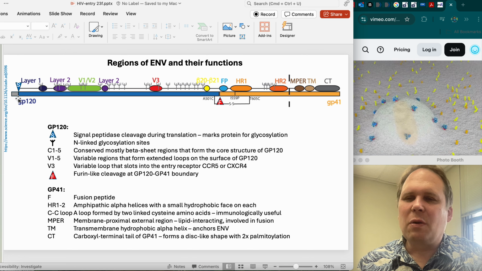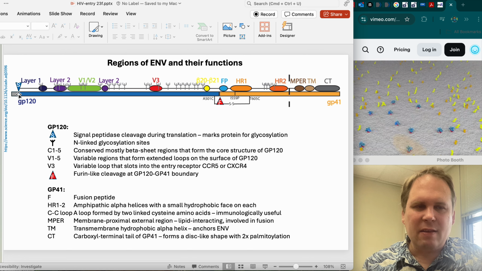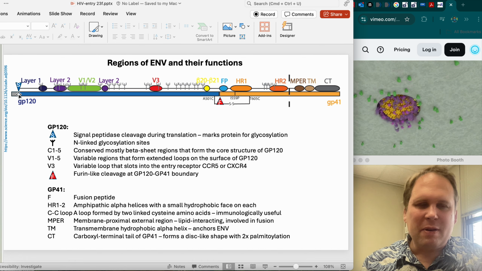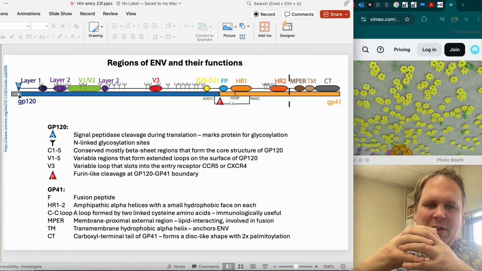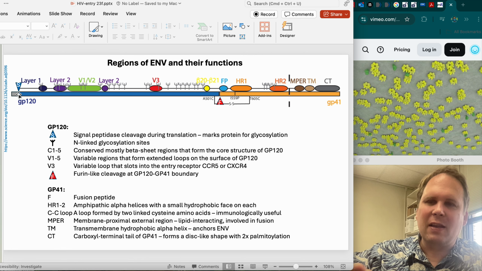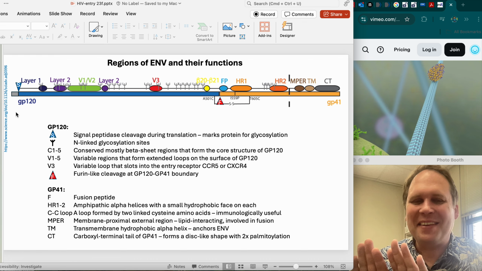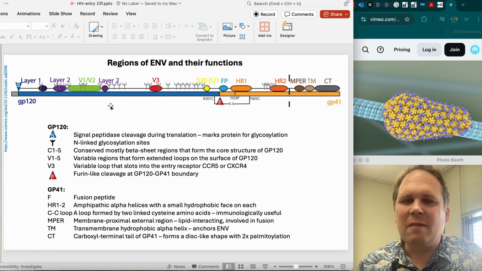All right, so here's the organization. There is a signal peptide. Now the signal peptide is going to be cut off by signal peptidase, and that's going to happen very early. That happens before we even make the virion that is now going to be entering. So I'm showing it there in gray because it's like a little ghost. It doesn't exist anymore.